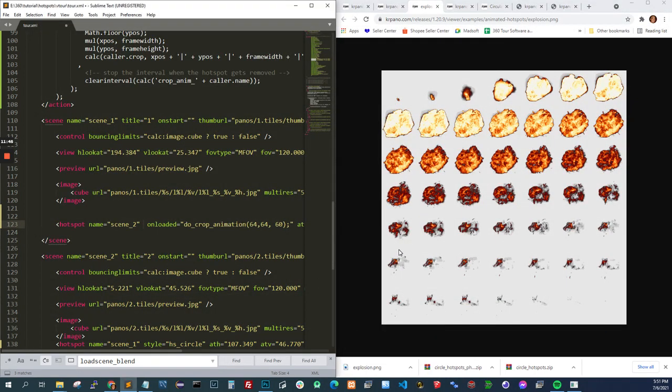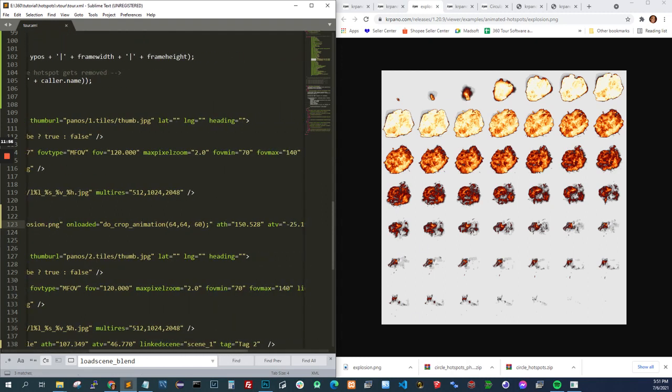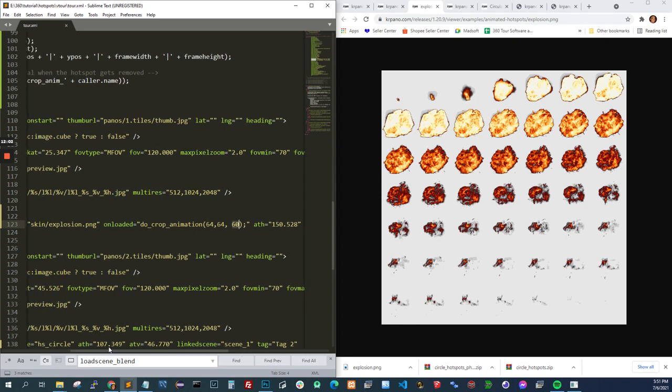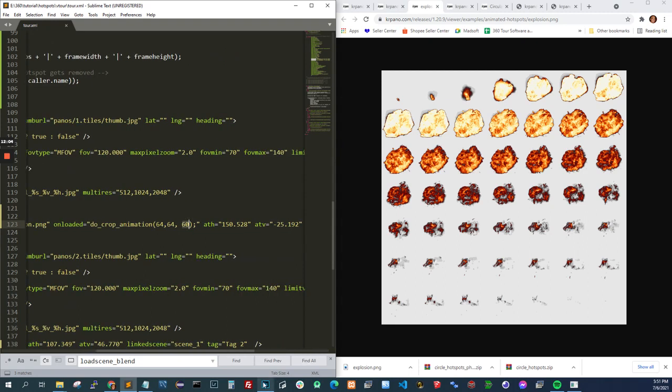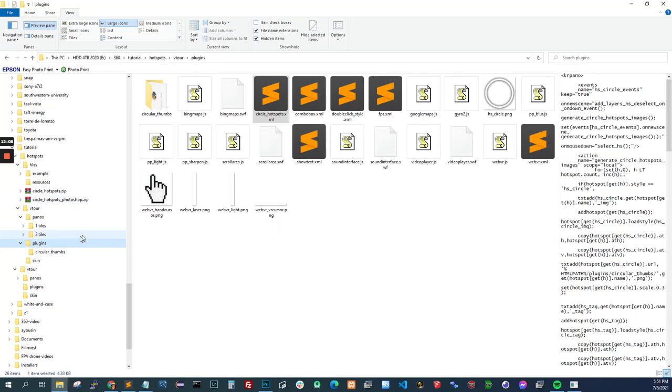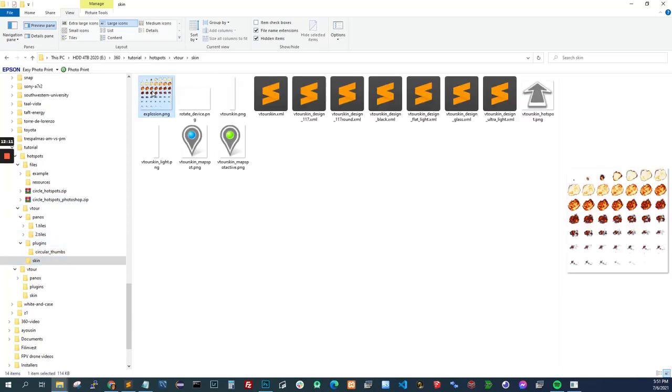So here we add a URL skin explosion.png, and then we have to have the same. This is the width and height, and this is what we call the speed of the animation. Let's open this in Photoshop so that we know what we're dealing with.